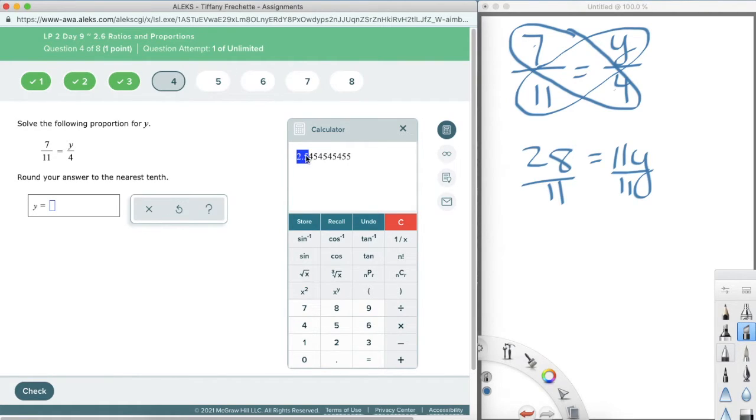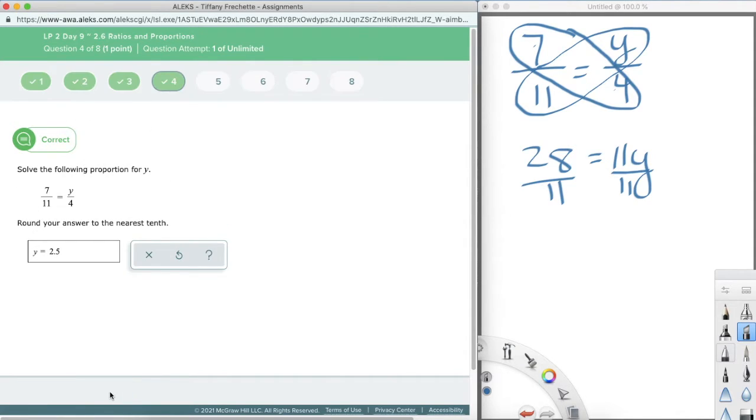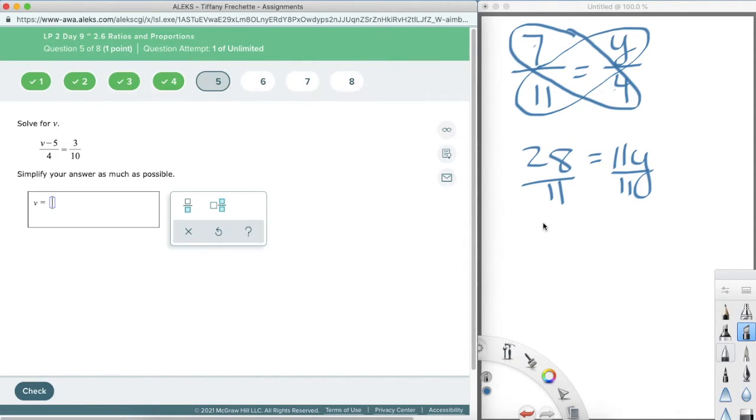Everything still drops away on this side, but it just decides, do we leave it the 5 or do we round up to the 6? So it's 4 or smaller, we're going to leave it the 5. So it's going to be 2.5. Check. All right, and I didn't write it on the screen here, but it would be 2.5 equals y because these guys would cancel out.